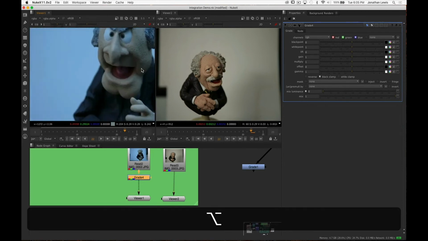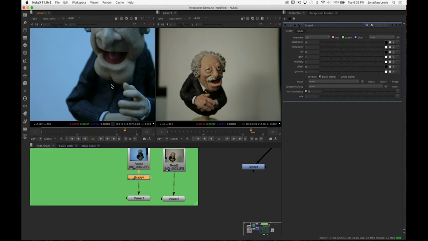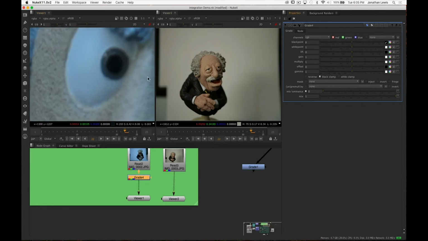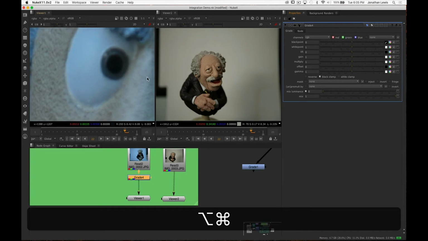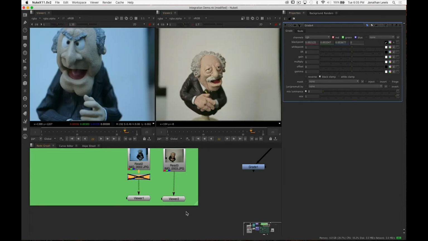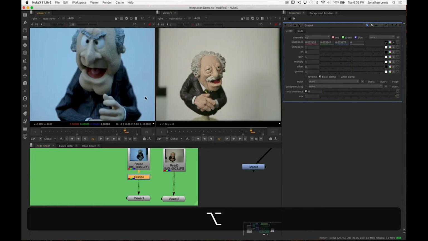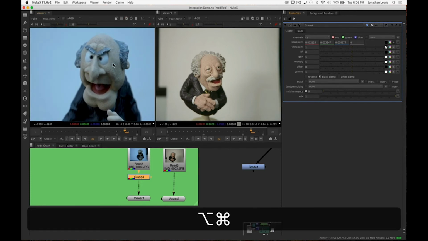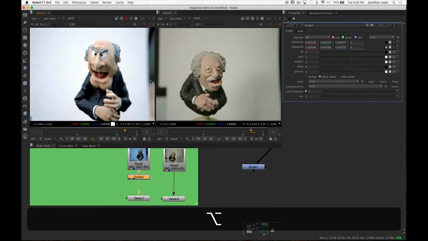Again, you might say, well, the shadows, but remember, this is a blue shirt. That's probably not black. That's probably like a dark blue. You know what I mean? Now, again, since we're dealing with black, you're not going to see much of a difference. Option, Command, and click. Now we just need to define the white point. So what do you guys think should be white? Okay, so we're going to go to white point, Option, Command, click, and set the white point for his eye.